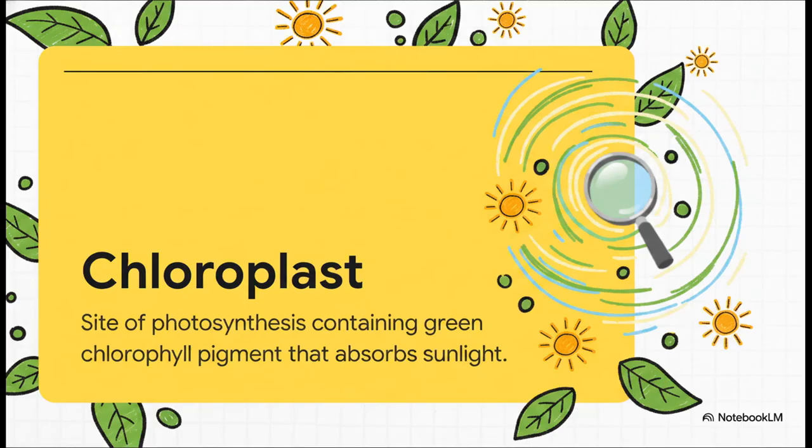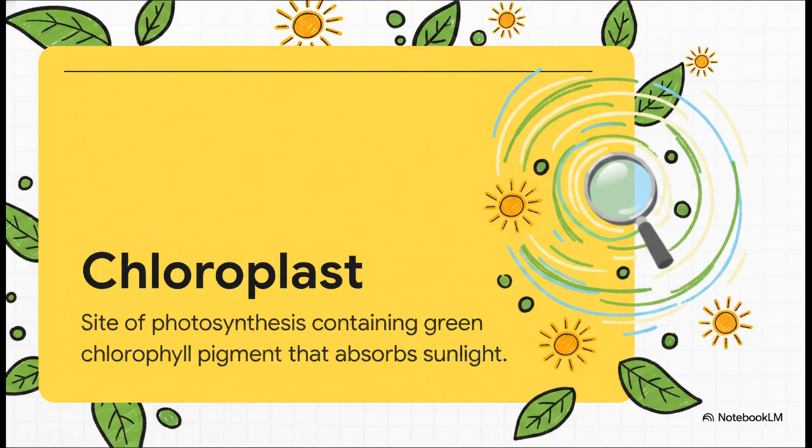And that brings us to the third plant-exclusive structure. And, honestly, arguably one of the most important structures on planet Earth, the chloroplast. This brilliantly illustrates exactly how plants feed themselves. The chloroplast is the site of photosynthesis. Inside these little structures is a green pigment called chlorophyll, which is exactly what gives plants their green color. This chlorophyll acts like a biological solar panel. It physically absorbs sunlight and allows the plant to synthesize its own food.